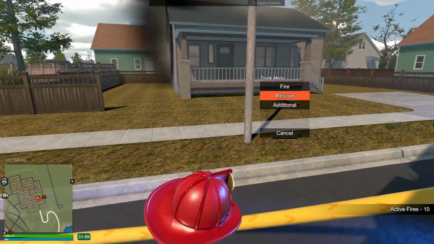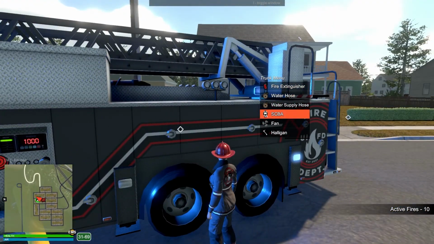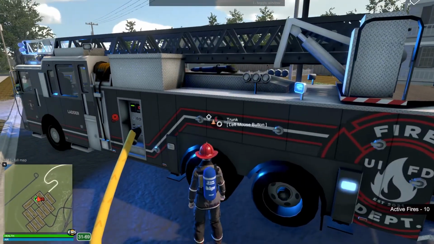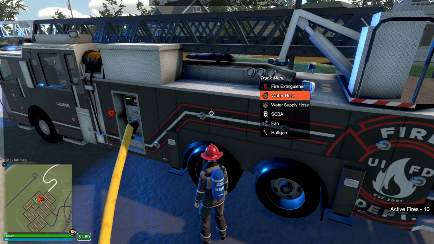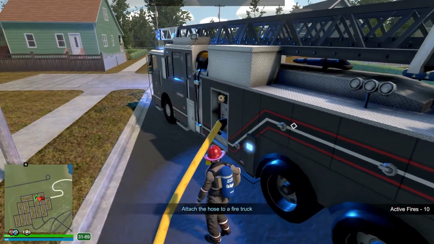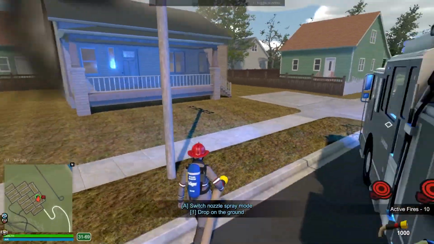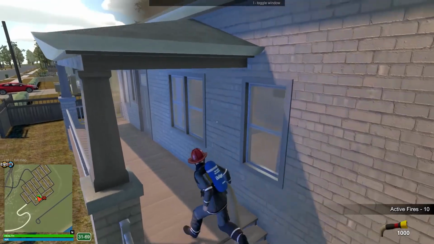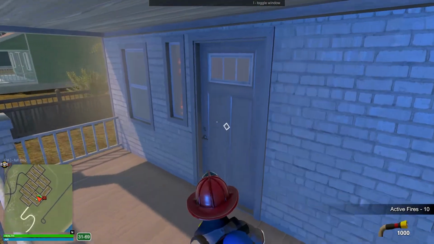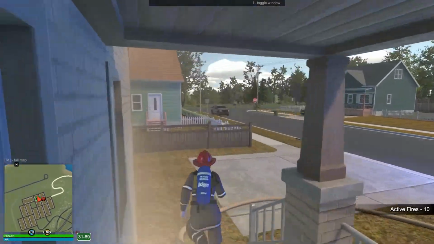Smoke will kill you in this game, so make sure to put on your SCBA. That'll stop it killing you. And we're going to grab one of our water hoses. So we'll put that in, and we're going to run back up to the door. And we'll press 1 to drop it right there. So that's ready for us.